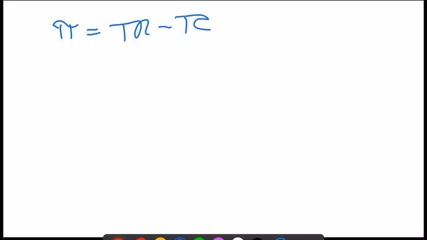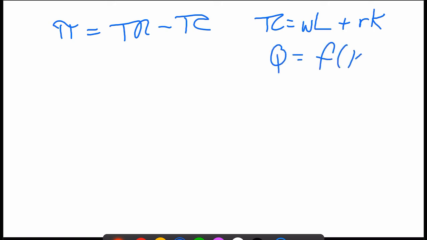And I'm going to expand this two different ways. Let's say that our total cost, the way we've written out before, we just made it a function of quantity. But let's say our total cost is the wage times the quantity of labor plus the price of capital times the amount of capital. Can we say that? So our production function Q is a function of capital and labor, and that's our cost function.